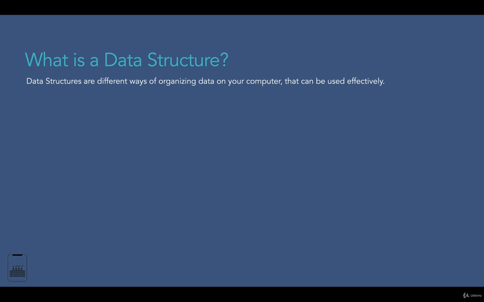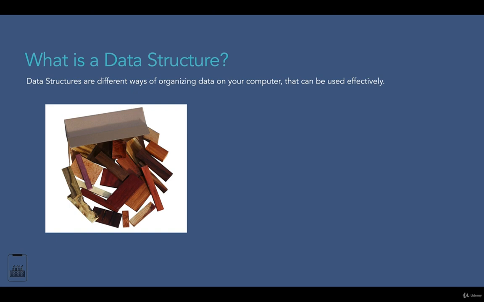example. Let's say we have a bunch of woods here, and it can be easily seen that they are not organized. So if we want to choose a black wood from here, we face a problem. We need to check all of them one by one to find the black one. Since these items are not organized, selecting the black one is time consuming and difficult.